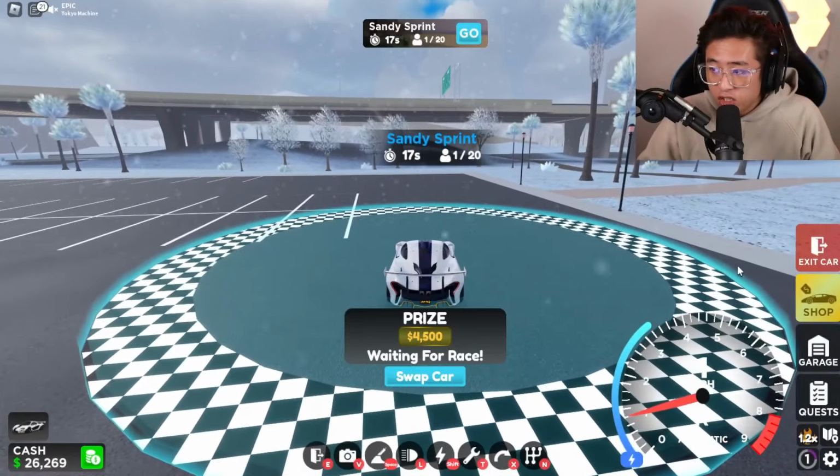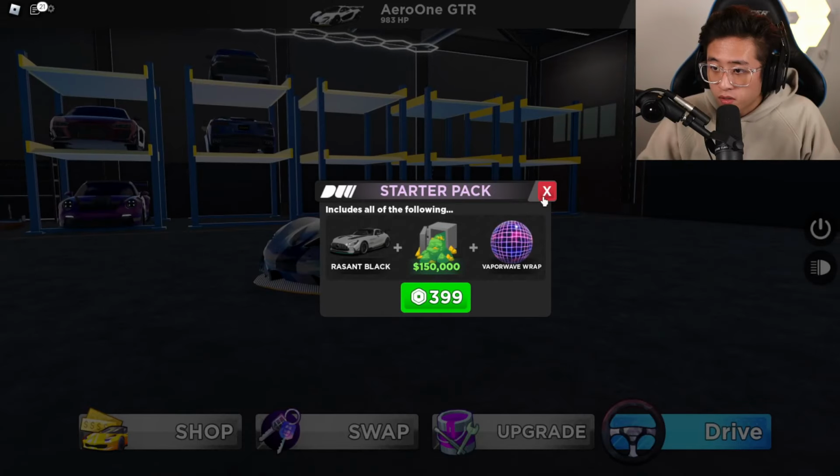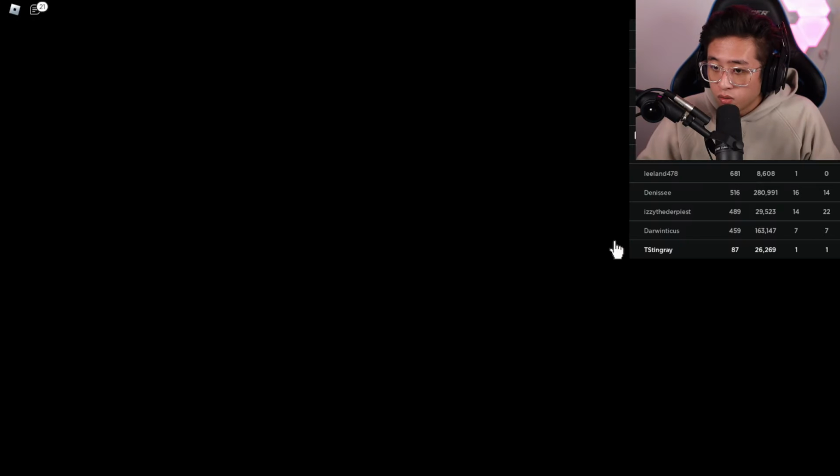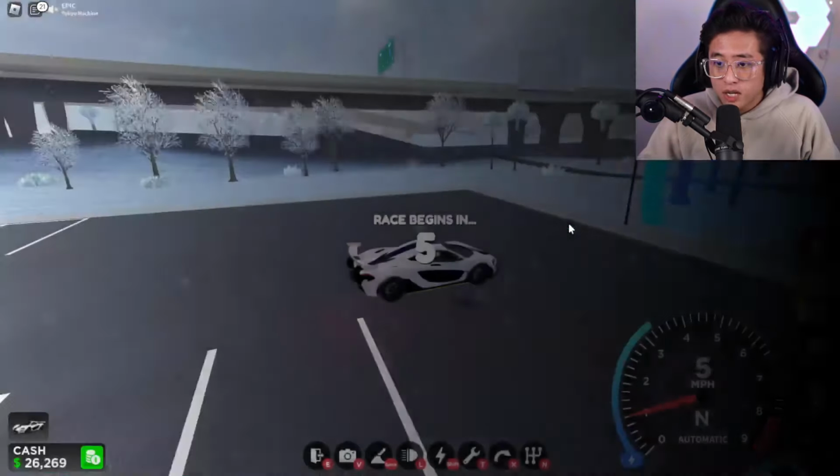All right, they have a Sandy Sprint right over here. Okay. I kind of want to change my car. Is there time? Okay, there is time to change my car. Oh, no. Oh gosh. Did we jump out of the race? Oh, we did. Oh, no. Okay. What is this? Exit car, garage, quest. Where's my cars? I thought we were able to switch it out, but I guess not.